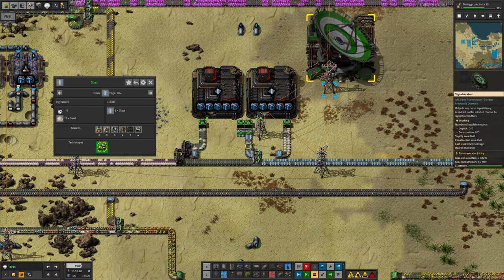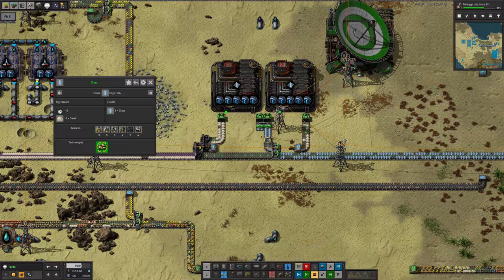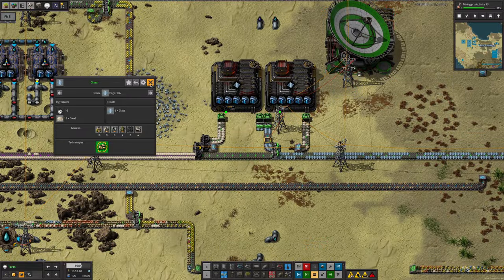And we have a signal coming in from Norvis, which I shall talk about in a moment, which is telling us how much we want to send over, and then we've got a control over here that is saying don't send it over if there's already too much.